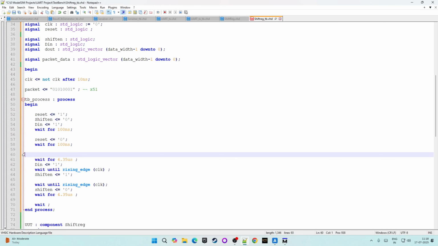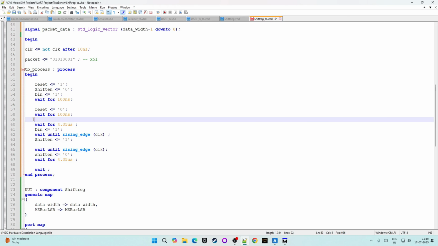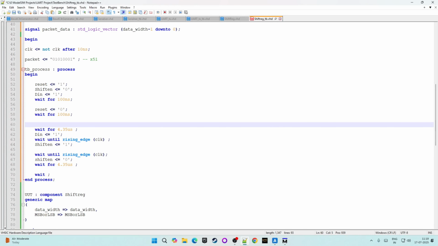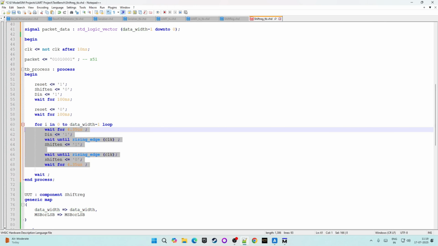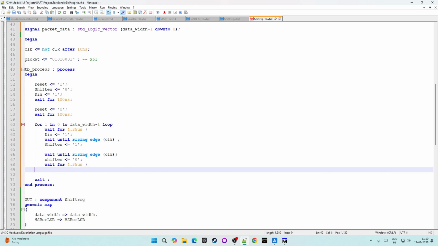Let's move this. So I will use a for loop. Let's see how we will write this. So for I in 0 to packet data width -1 loop. So this is for I in 0 to 7 loop because data width is 8. Okay, let's move this further and add end loop.